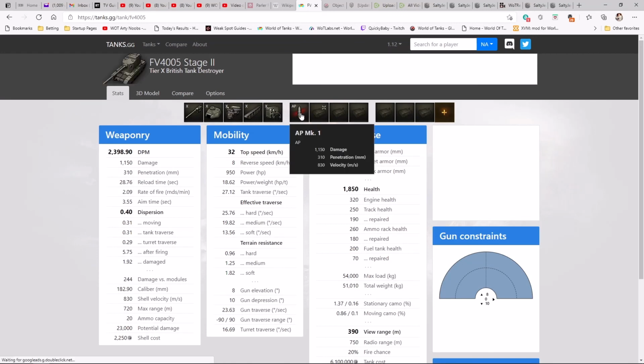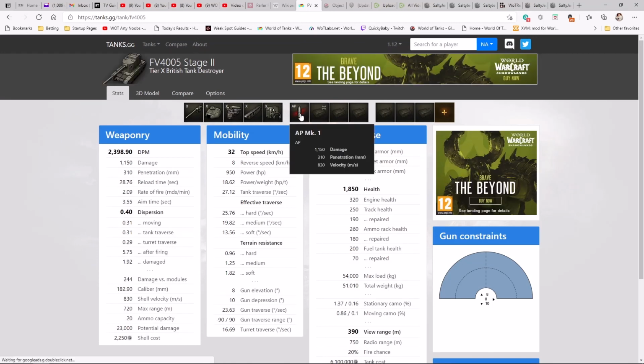Now if we go in the armor piercing round, there you can see the armor piercing round on the FV4005, that's a 183mm round, okay, and the M53-M55 has an 8-inch howitzer, or rather the M55 has, so it's a bigger shell than the 183 you've got on the Stage 2. So the armor piercing damage for that 8-inch round should be, at the very least, 1150. That should be the bottom end of the range of the damage it should be doing.